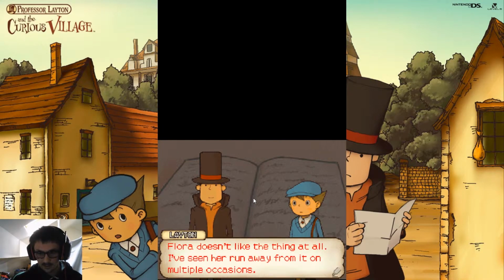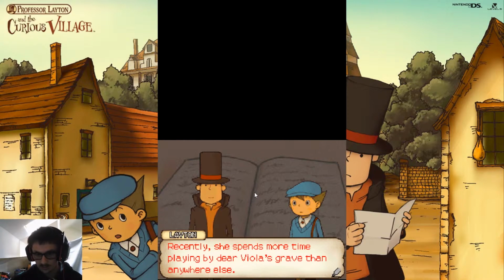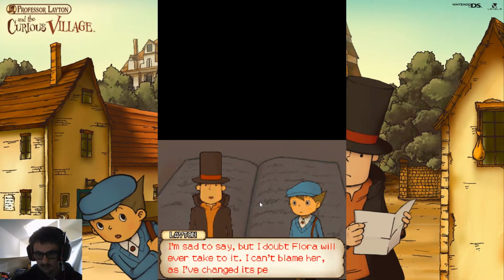Flora doesn't like the thing at all. I've seen her run away from it on multiple occasions. Recently, she spends more time playing by dear Viola's grave than anywhere else. I'm sad to say, but I doubt Flora will ever take to it. I can't blame her, as I've changed its personality.